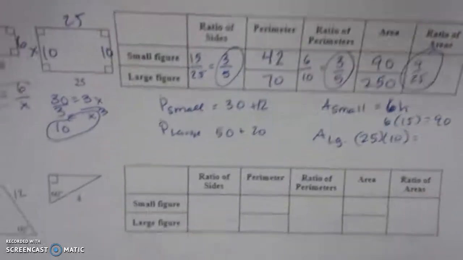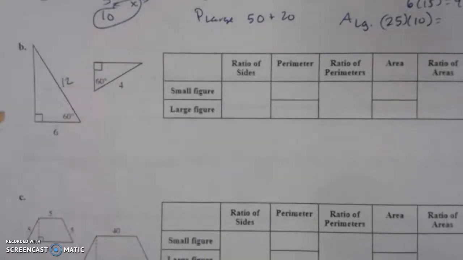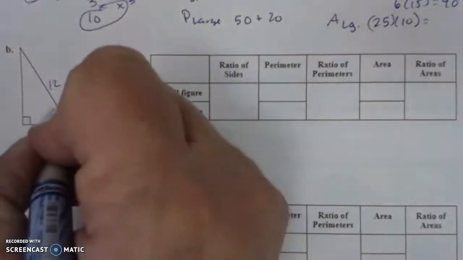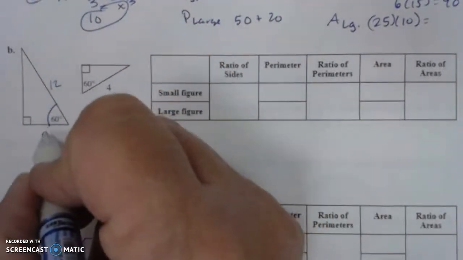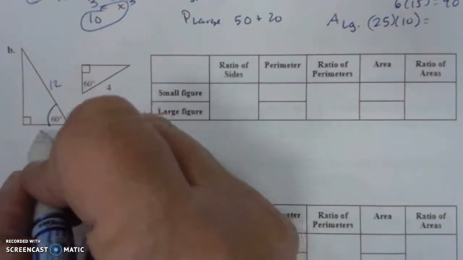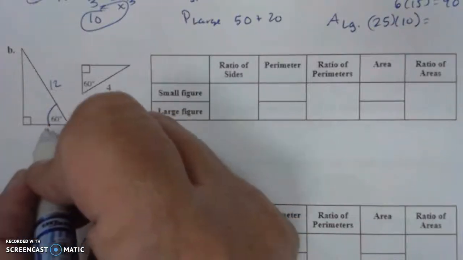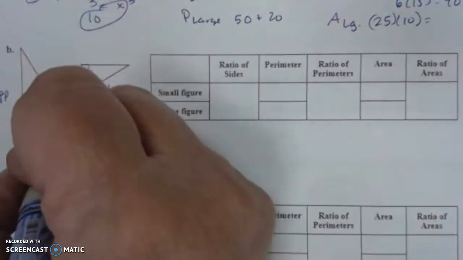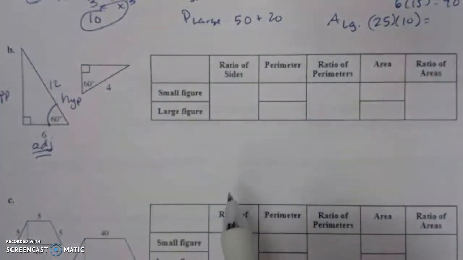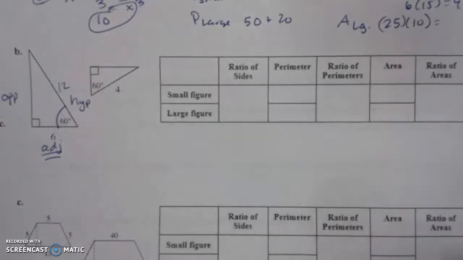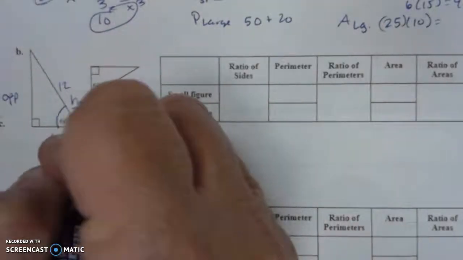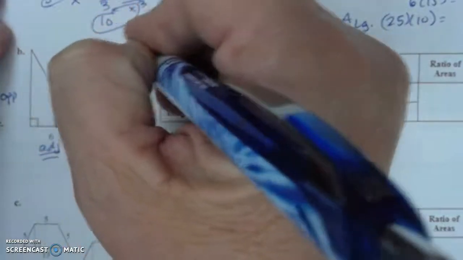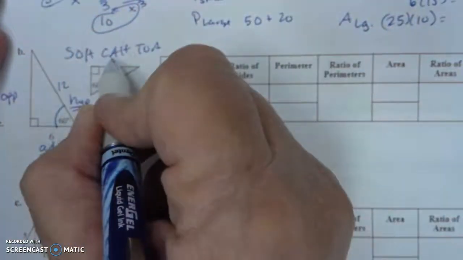Let's look at the next figure. I already wrote in here this is 12 because I was figuring it out before we got together of how to explain it to you. So I'm going to find this missing side. I'm going to use the fact that I have this 60 degrees is given to me. If I label the hypotenuse, the opposite, and the adjacent, remembering way back when to trig functions, I have the adjacent and I have the hypotenuse. So if we use SOHCAHTOA, adjacent and hypotenuse is cosine.